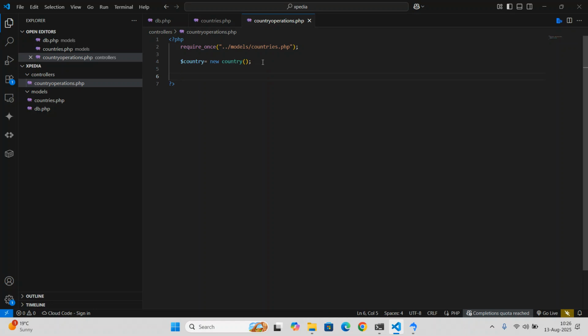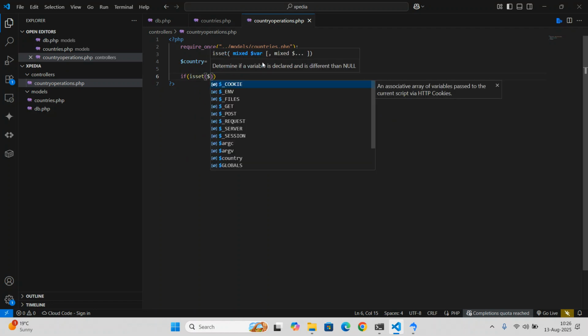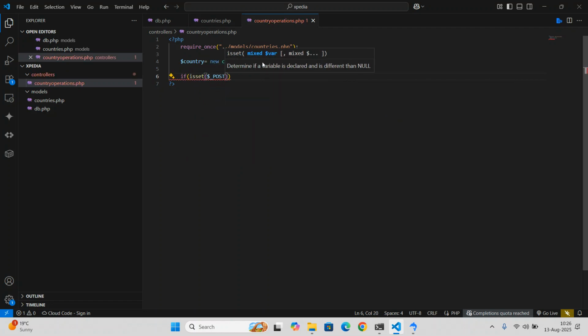So the only thing I'll need to do is to check what the user is trying to do. So here I'll say if isset, the user can say post. If the user says post and they say save country, so if there's a post command that says save country, not country, then what do we do? We need to save the country.